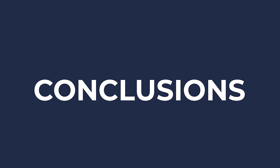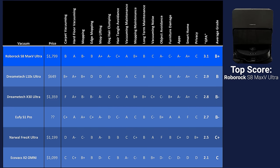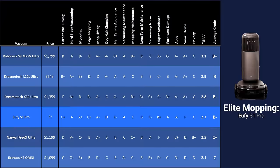So which flagship vacuum is the best in 2024? Considering all the scores, the Roborock S8 Max-V Ultra finished on top with a B-plus average, but the DreamTek L10S Ultra finished close behind in second place for a third of the price. The Roborock scored higher in object avoidance, edge mopping, and mop lifting, but the much cheaper DreamTek L10S Ultra had better carpet and hard floor vacuuming and did better in the dried mud mopping tests, which seemed like much more important scores. However, if mopping is your main concern, the Eufy S1 Pro is in a completely different league with its onboard dirty water tank and roller-style mop — though it did have lower vacuuming performance and some features are still up in the air since it hasn't been released yet.